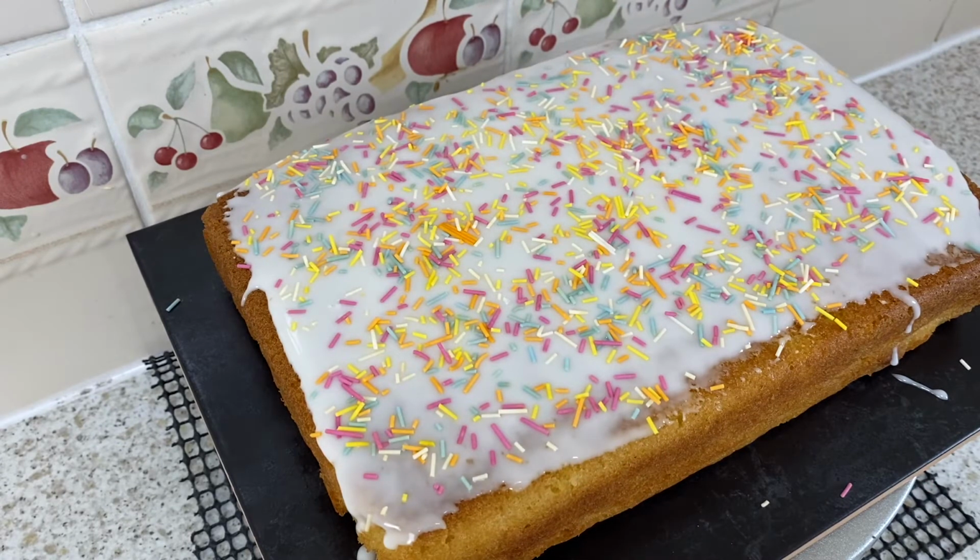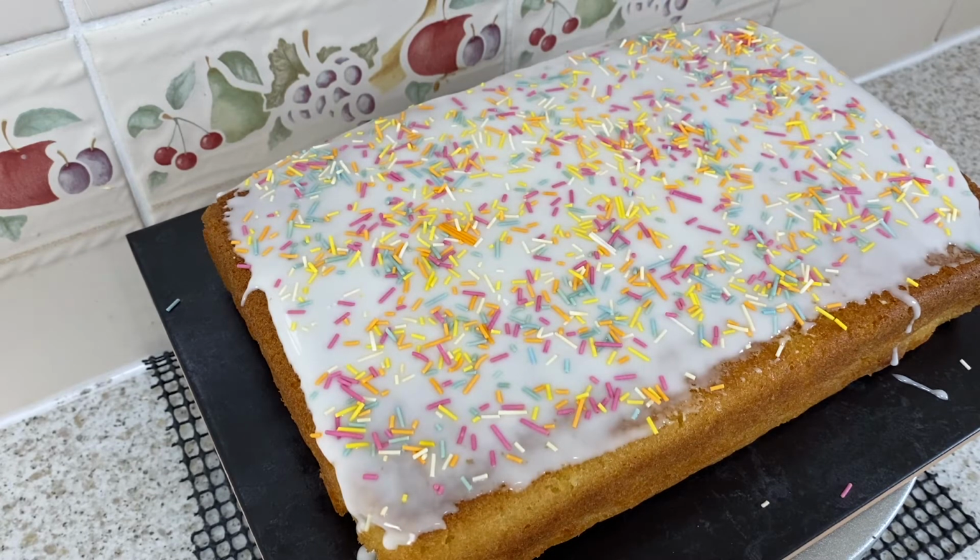Guys, so now what you're going to do is just leave it for about 20 minutes, half an hour, just to let the icing go a little bit hard, and then you can cut it into slices and I'll show you what it looks like.